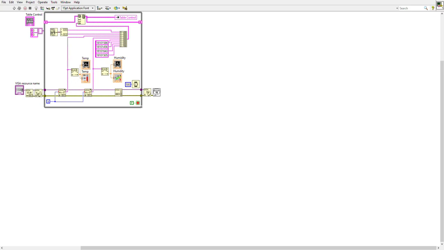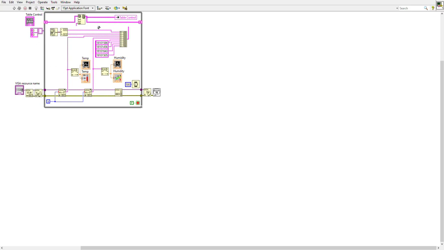We can see that the entire ordeal is encapsulated in this giant while loop. Now this while loop will iterate once within the time given in this timestamp. Now this timestamp is assigned to 500 milliseconds or half a second, which implies that this entire while loop will run for half a second and the value will get updated by the shift register for each iteration.